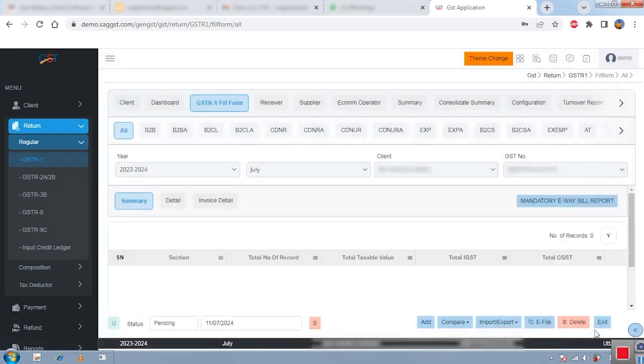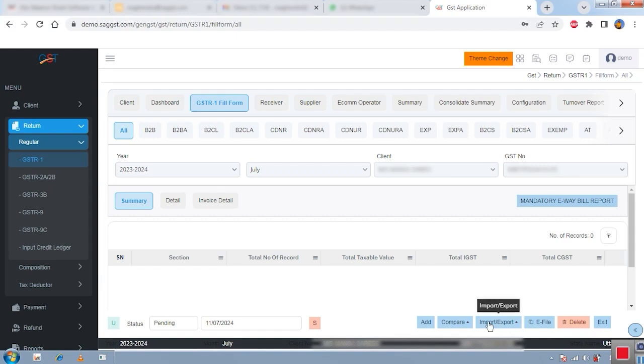This is one of the features which we have, where you can save your time very easily, because usually people spend so much time on this task as they need to do the process manually. But if you have our software, you can do that reconciliation and comparison quickly.